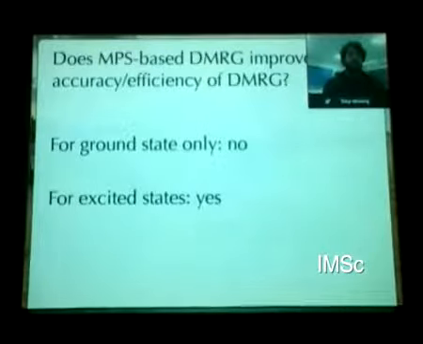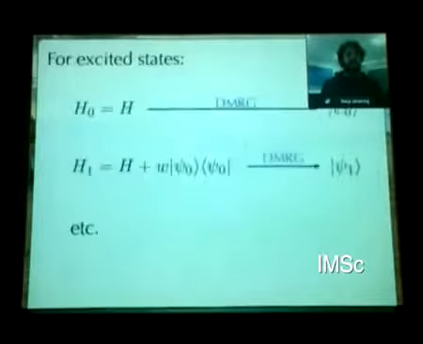And this was pointed out by Schollwöck in his recent article about matrix product state DMRG. So on the next slide, one way that you could use matrix product states to create excited states more efficiently. So could you please click to the next slide? So excited states, the idea is, let's say you just used matrix product state DMRG to find the ground state of your Hamiltonian. So you run DMRG, some number of sweeps, and you find the ground state. And let's call that psi 0. It's cut off slightly, but call it psi 0.